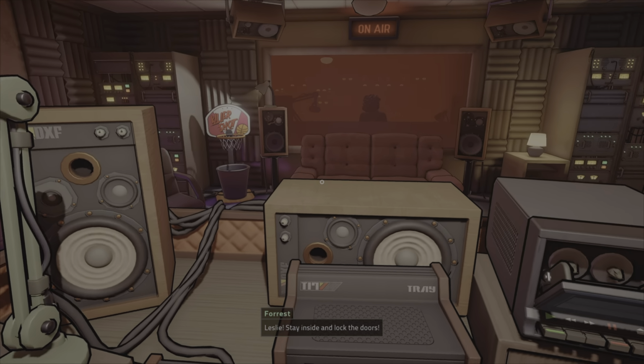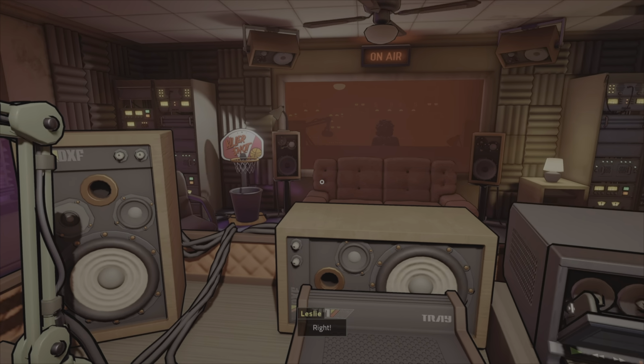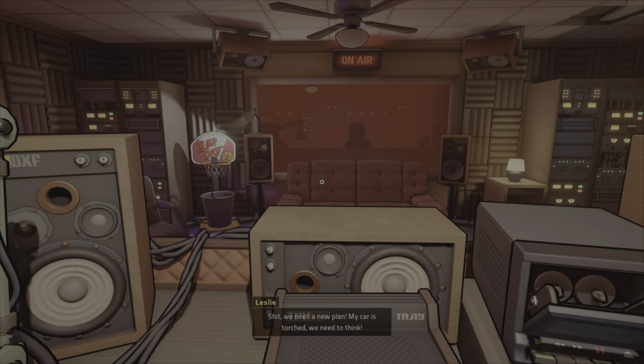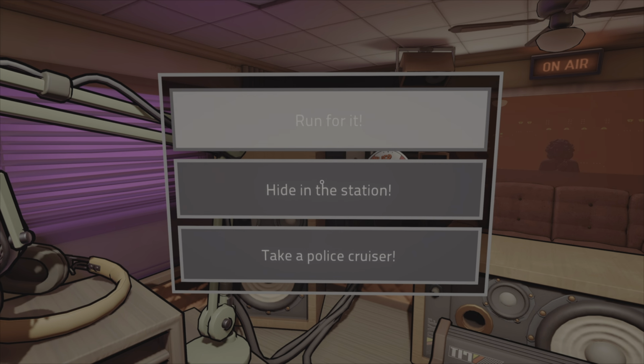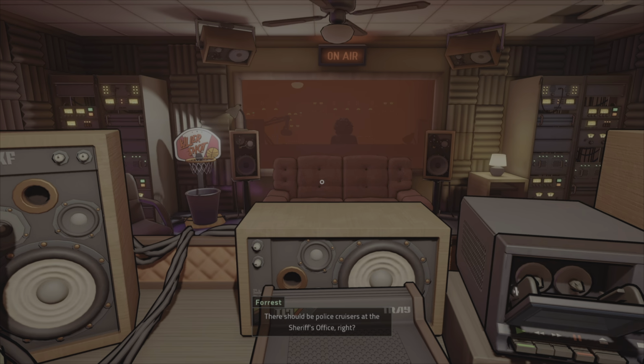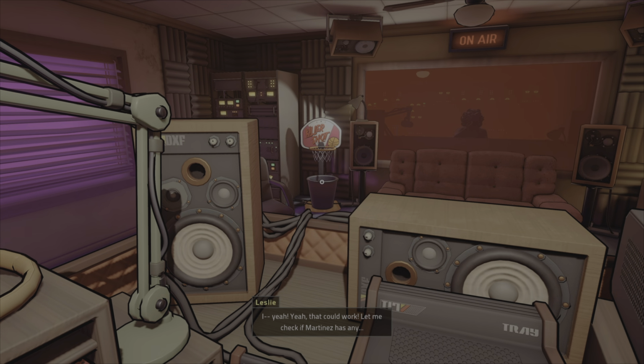Leslie, stay inside and lock the doors. Right. Shit, we need a new plan. My car is torched. We need to think. There should be police cruisers at the sheriff's office, right? Like, you should take one of those. Yeah, that could work. Let me check if Martinez has any... just reach into your pocket there, deputy, and... Yes, got him. Keys for squad car 3.